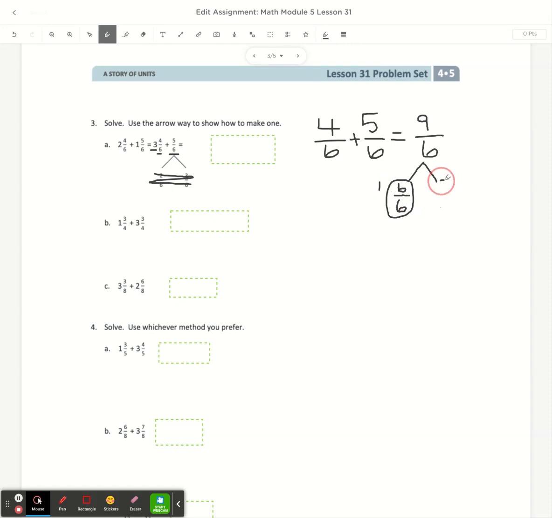So then in the second part of the number bond, I need to write what is left over after taking out 6/6. So again, my denominator is staying the same. I am not changing that. And I just need to figure out how many sixths are left after I start out with 9/6 and take out 6/6. Well, I know that 9 minus 6 is equal to 3, so that means that we have 3/6 left over. So again, I still found my mixed number, I just did it in the number bond style. So if the number bond works for you for doing that part, awesome, go ahead and do that. I will also be doing the regular mixed number that we have been doing right over here to the side.